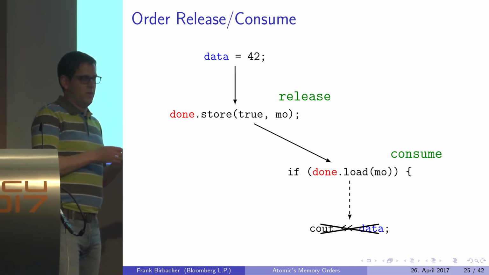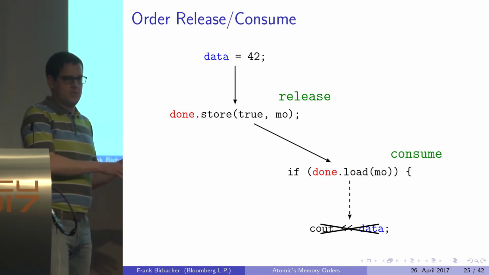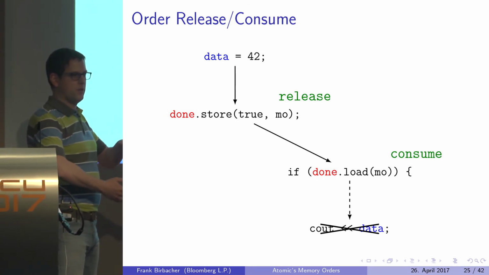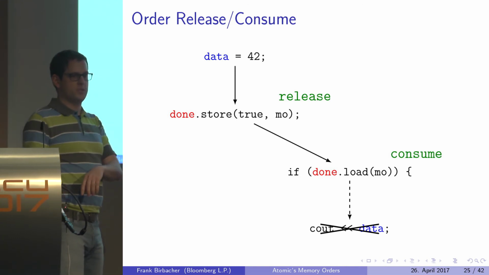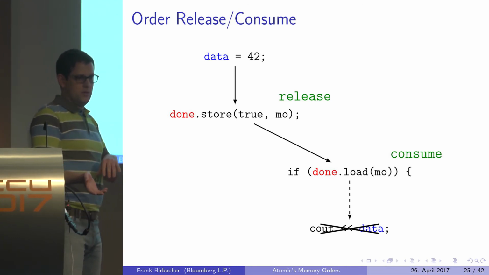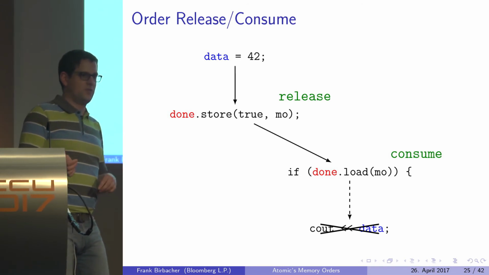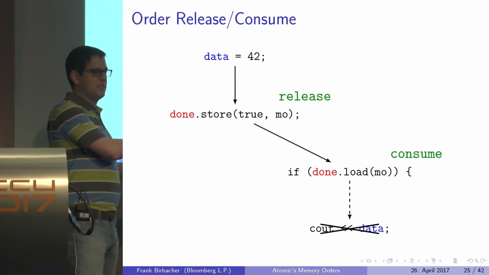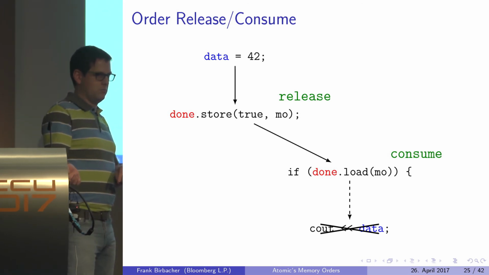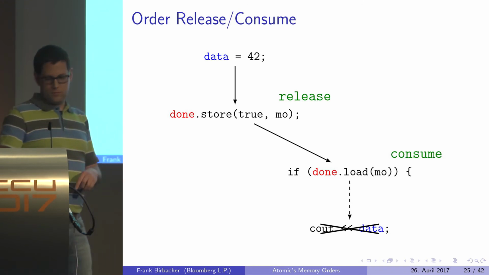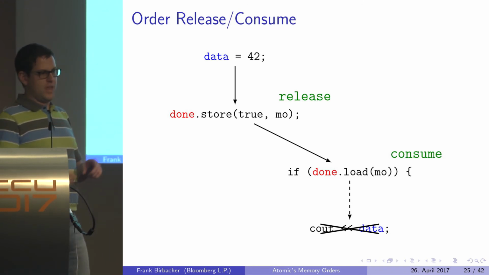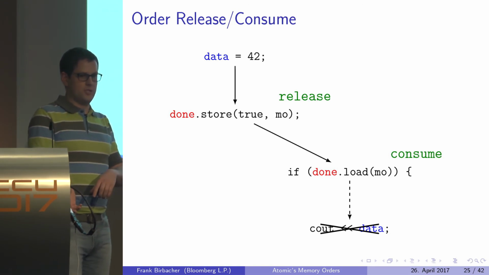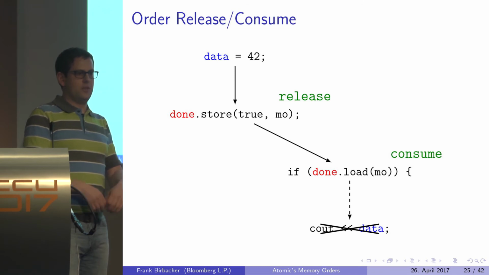Or if we think further, it still might output assembly where, in program order, reading of data would come after the load of the atomic, but then the CPU would say, oh, these are two loads. I happen to have the data in cache for some reason from previous times. I'm just going to fetch the data and not wait on the load of the atomic. But now in the revised example, this should not happen because it needs the pointer from the load, right? But then there are architectures that don't actually check whether there's an updated value in the memory.